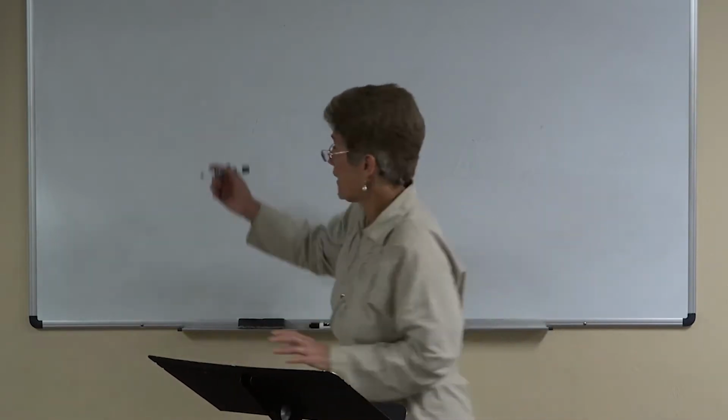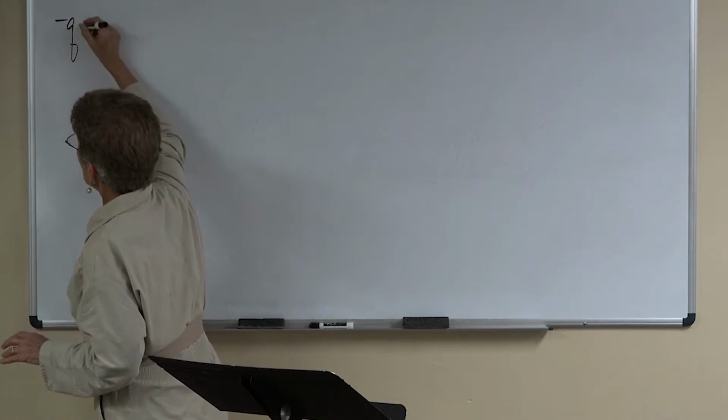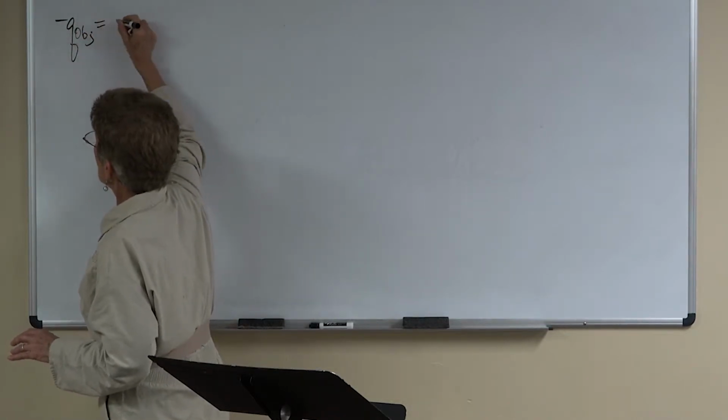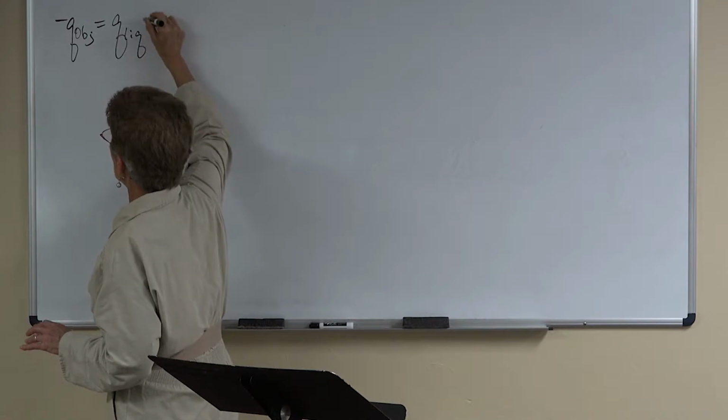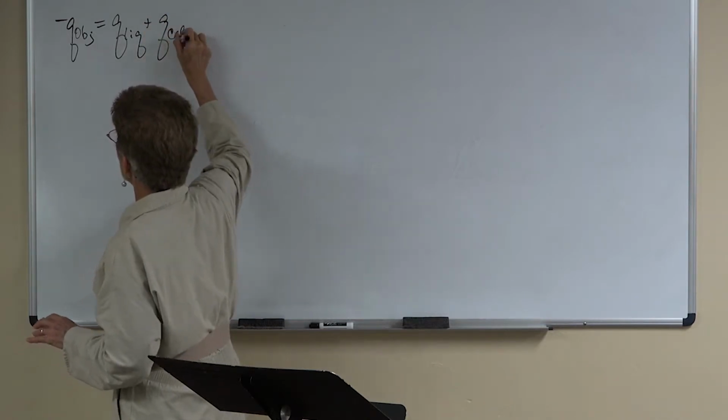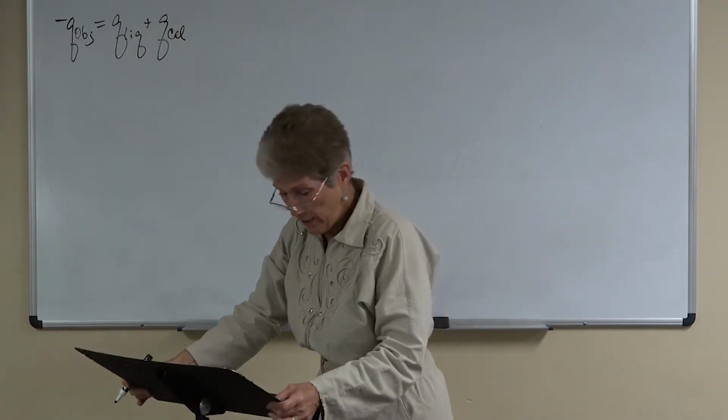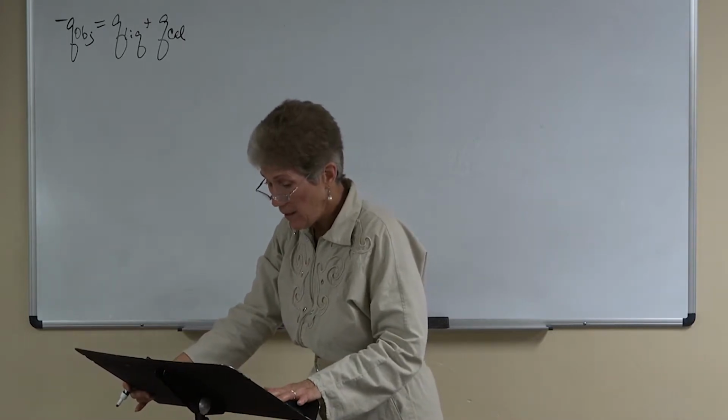Number 7, a 250 gram sample of a metal is heated to 125 degrees, dropped into a calorimeter. It has a heat capacity of 1170. The calorimeter contains 25 grams of water, initial temperature of 24.4 degrees Celsius. If the water's temperature rises to 28.5 by the end of the experiment, what is the specific heat capacity of the metal? All right, here we're doing negative Q of the object equals the Q of the liquid plus the Q of the calorimeter. And we're not told to ignore the calorimeter in this case.